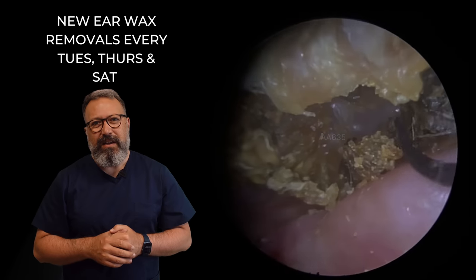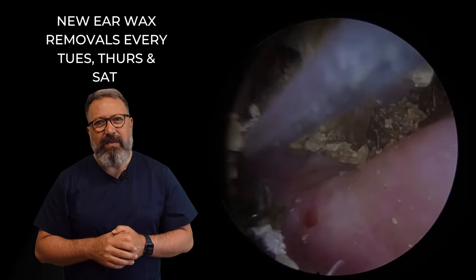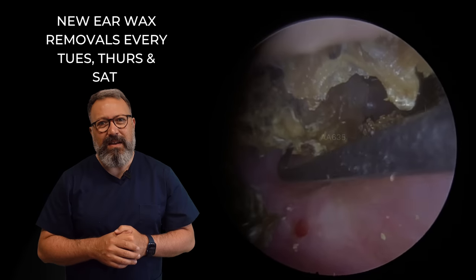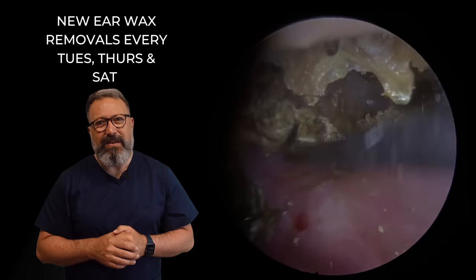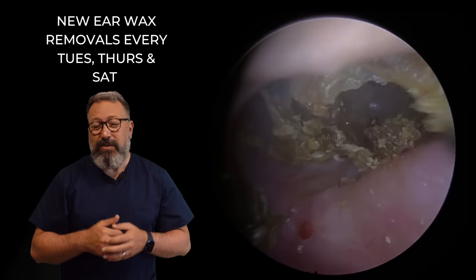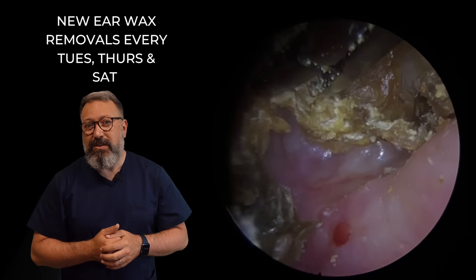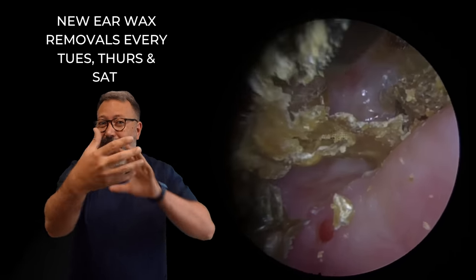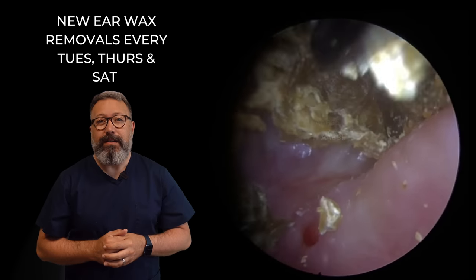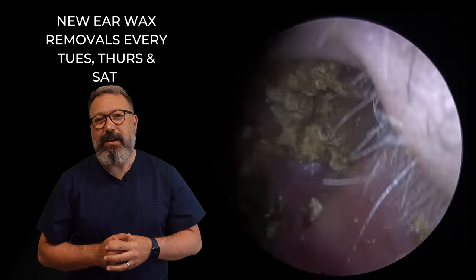Let's have a little look. This is going to be quite a delicate place. Let's get this piece from the top here — it's just in the way a little bit. Let's lift — nearly. You can see I'm just probing along the bottom of it, just to see if we can get this to loosen. Did you see that start to pull away there? Now we've lifted that off — can we get the forceps on this, or is it going to be too wide? Look at that — that whole section just twisted around there. Just looking for anywhere we can get some purchase on this. This is tough, tough stuff.